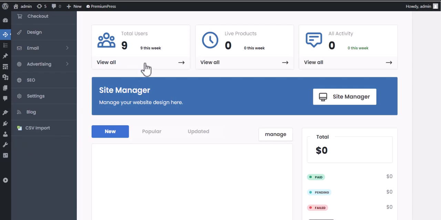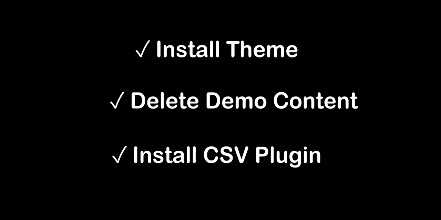Let's recap on what we've done so far. We've installed our PremiumPress theme, deleted the demo content, and installed the free CSV plugin.